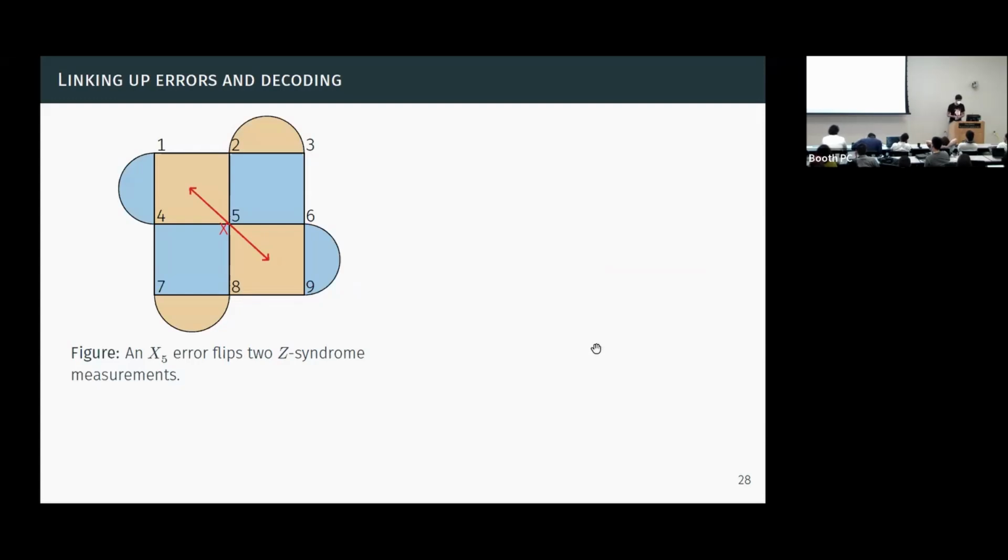But if we have an error, say an error occurring on qubit 5, which is in this case a bit flip error, then this X error will, if you recall, flip the phase of our two stabilizers. This Z1, Z2, Z4, Z5 stabilizer anti-commutes with the X bit flip, X5. And similarly, this stabilizer will anti-commute. So when we feed the information that this stabilizer and this stabilizer have flipped to our classical computer, the decoder, then it will say, oh, the most likely thing that happened is that an X error occurred on qubit 5, so you should correct that, something like that, right?